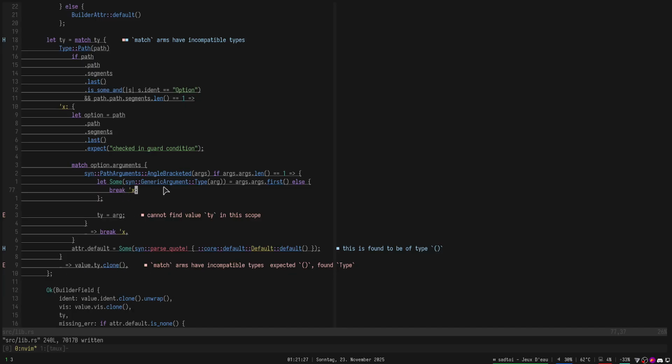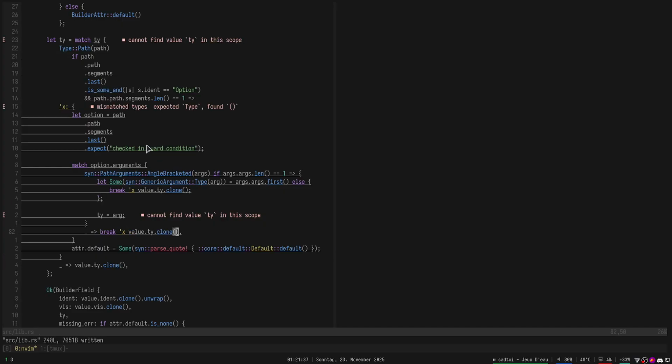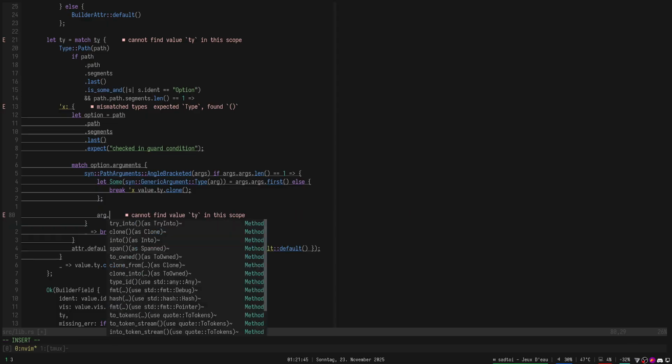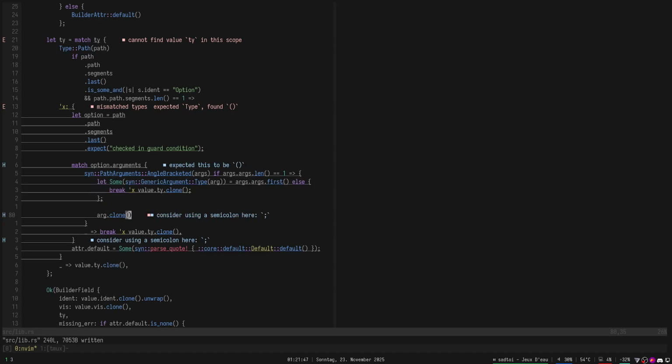So break X here is going to have value tie clone. So is this guy. And then if we get through all of that, then this is going to be arg.clone. And this is going to be value.tie.